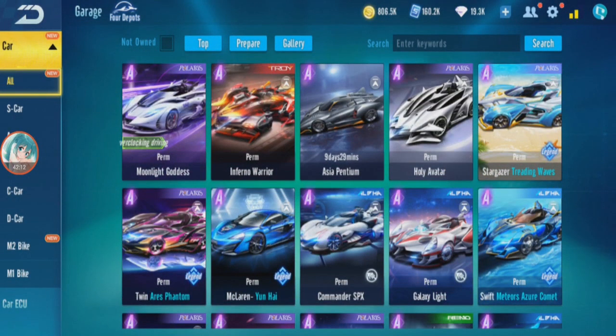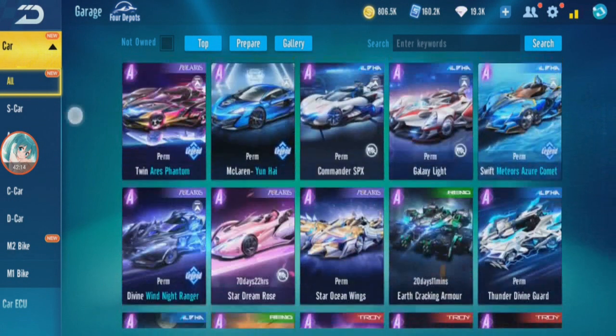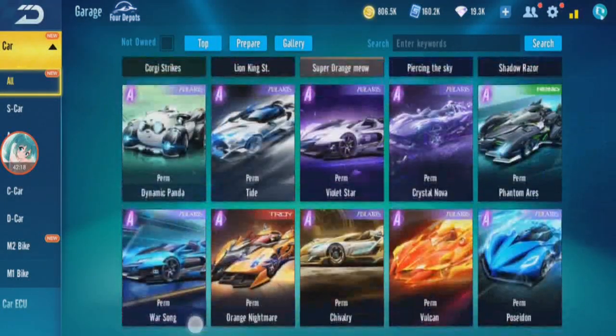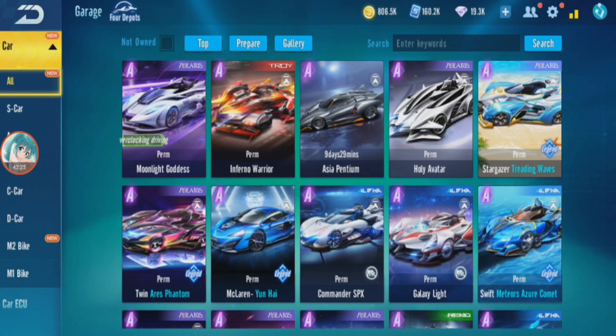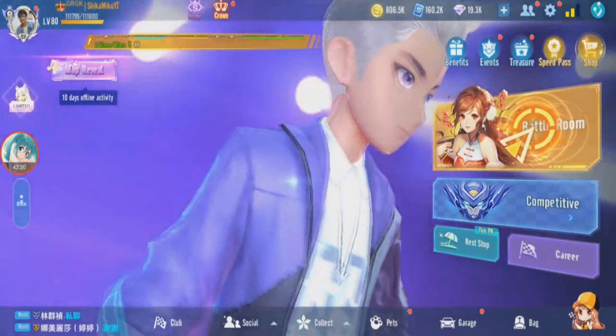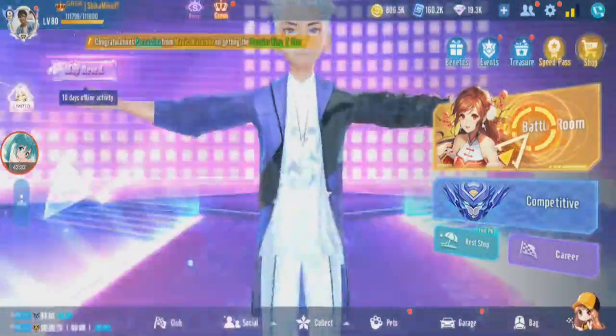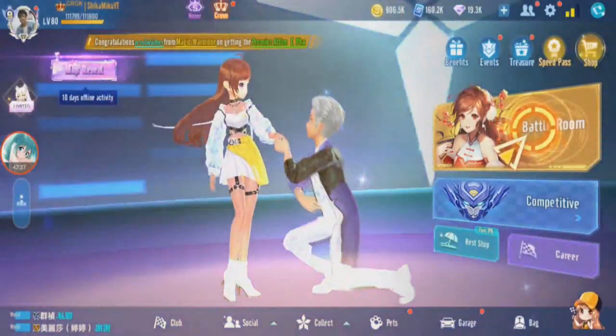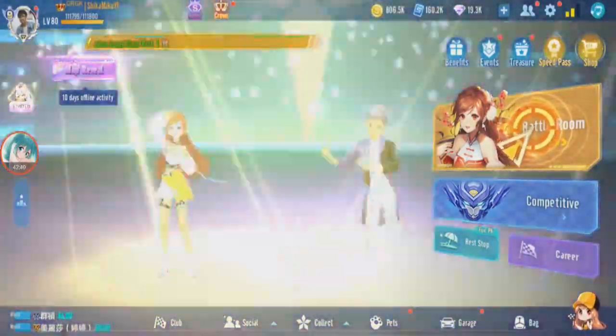Okay, top recommended of the three, Moonlight Goddess. Second one, Shadow Razor. And the third one, Dynamic Panda. So that's all for the A car contract event thing. That's my conclusion for the three cars. So get Moonlight Goddess, your first choice. Second choice, Shadow Razor. And the third choice will be Dynamic Panda.